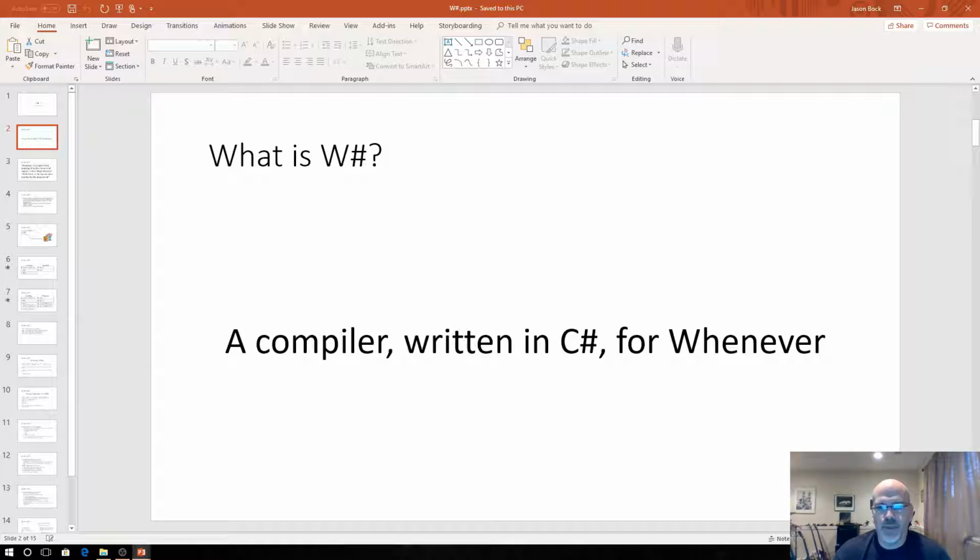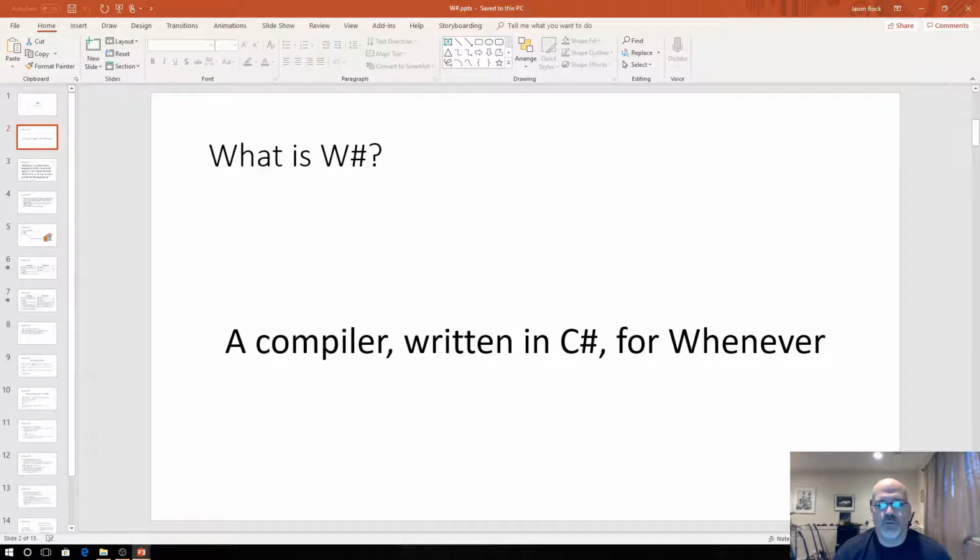What is whenever? Whenever is an esoteric programming language, and there are many of these esoteric languages that are silly, fun, weird, odd kinds of languages. There's one called Befunge that I've written an interpreter for called Iron Befunge, because dynamic languages on .NET should all start with Iron, apparently. But I've never actually written a compiler per se, and I've been interested in just trying it. What does it take? How can you do it?